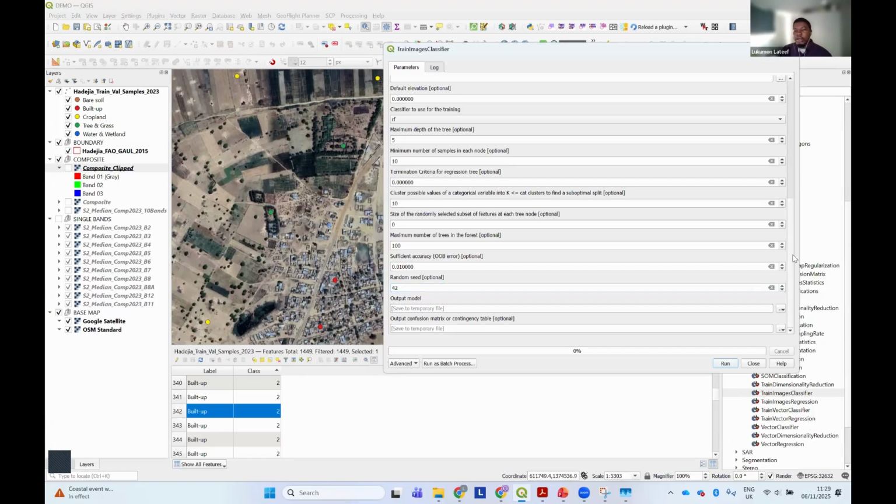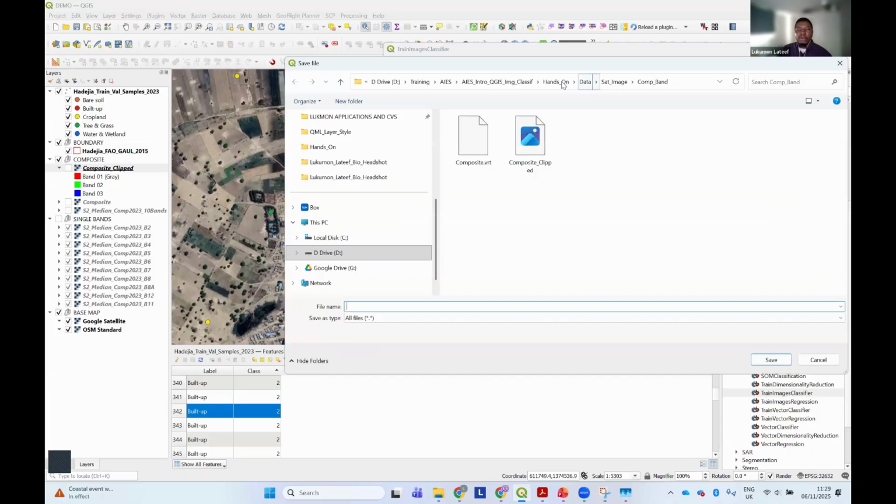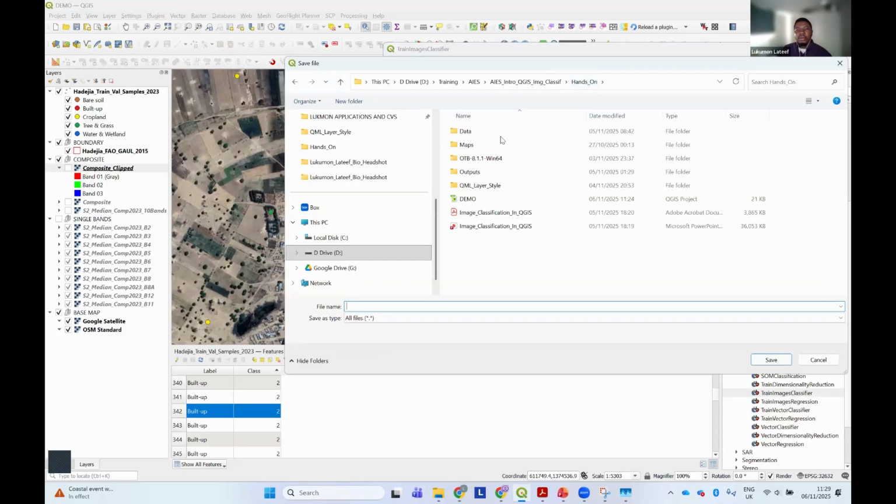What the output of this process will be is a model that has learned to identify land cover classes based on the image reflectance and the sample that we give to it. So you save the output model. You click on this drop down, click on save to file, and go to the output folder.